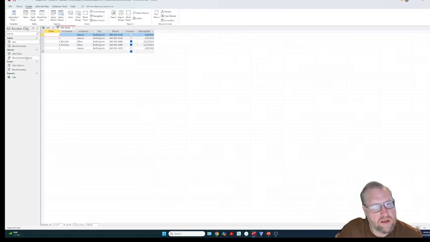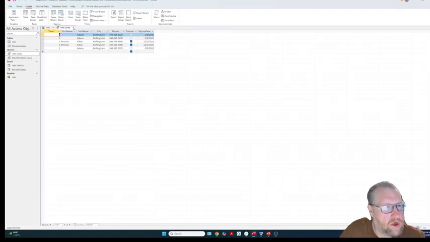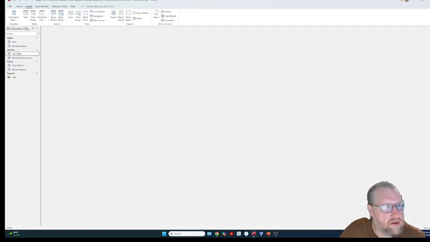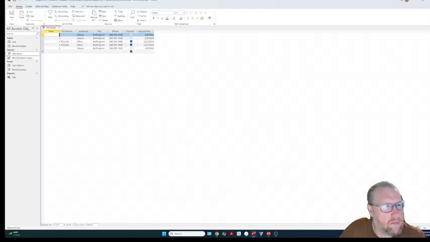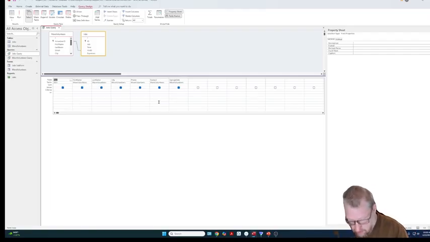So it looks like it's called jobs query. Is this what we did? Okay, it's called jobs query. And we're going to go to design mode. Let's clear this stuff out. There we go. Design mode. Thank you. This is where we get into the logical operators that we were talking about, and that you can actually apply to your data.